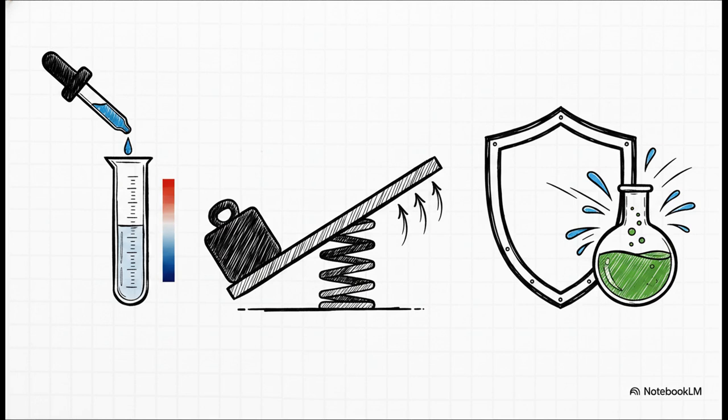You need to confidently calculate pH and pOH, which are really just inverse scales, telling us the hydrogen and hydroxide ion concentrations. You've got to understand Le Chatelier's principle, which is basically how a system at equilibrium pushes back when it gets stressed out. But perhaps most importantly, you need to deeply understand buffer solutions. Buffers are amazing. They are special mixtures of weak acids and their conjugate bases that actively fight against dramatic changes in pH. Without them, biological systems, including the very blood pumping through your veins right now, just couldn't function.